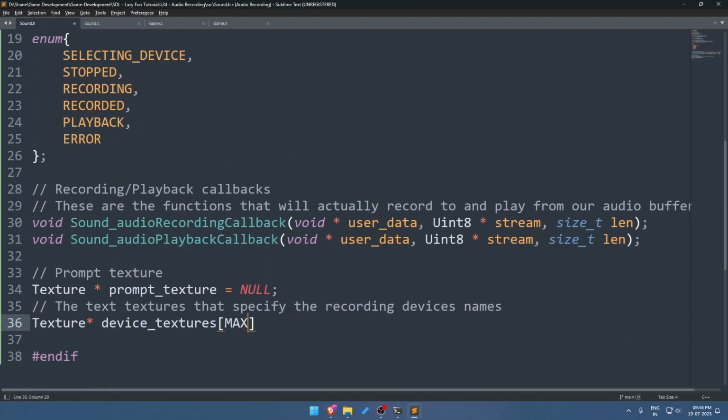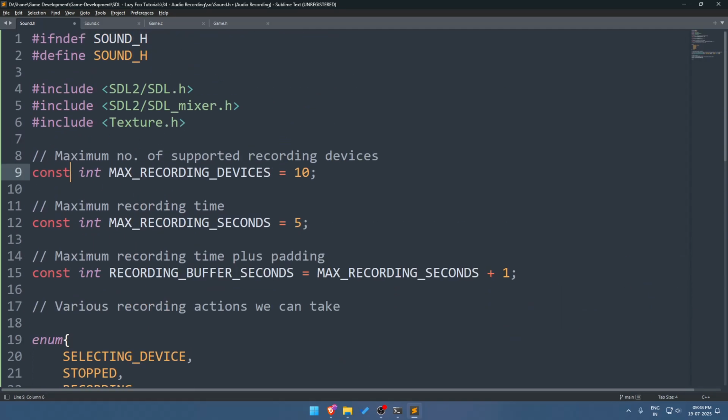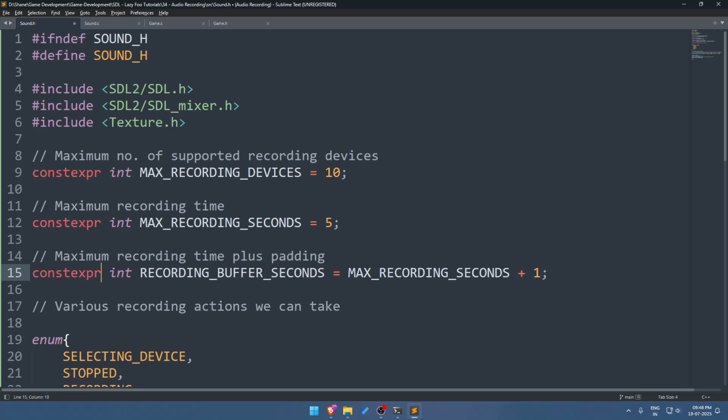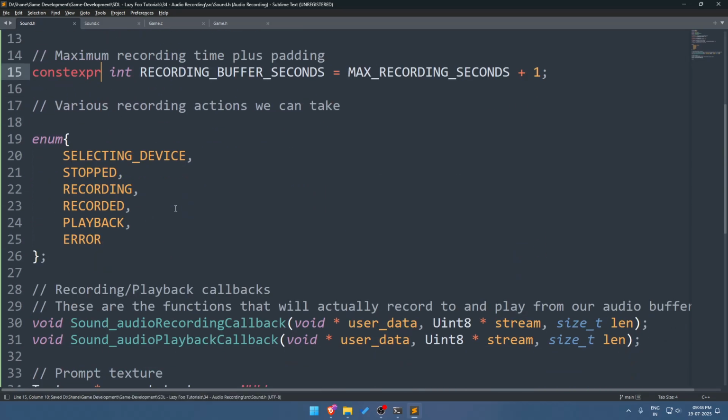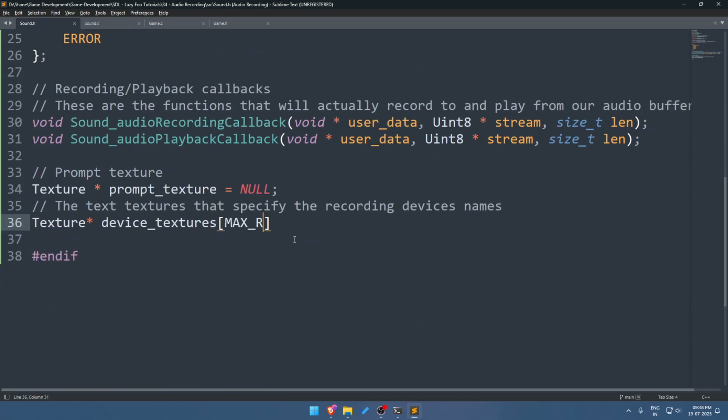Yeah. It says constexpr, so max recording devices equals, everything is null. Okay.